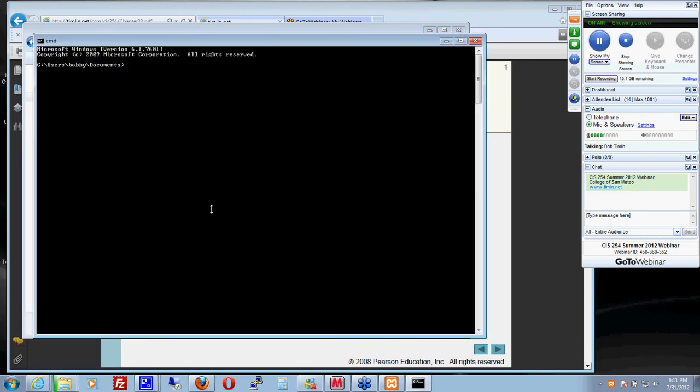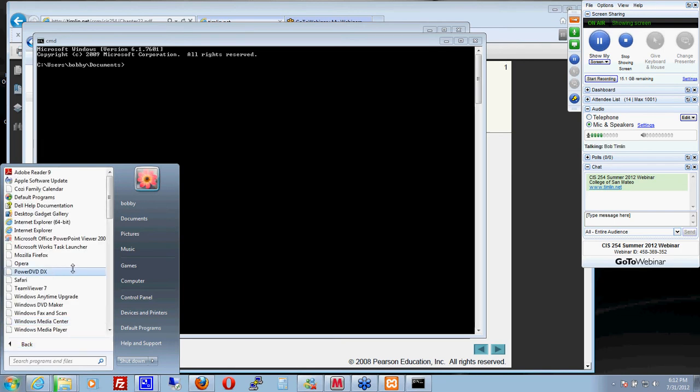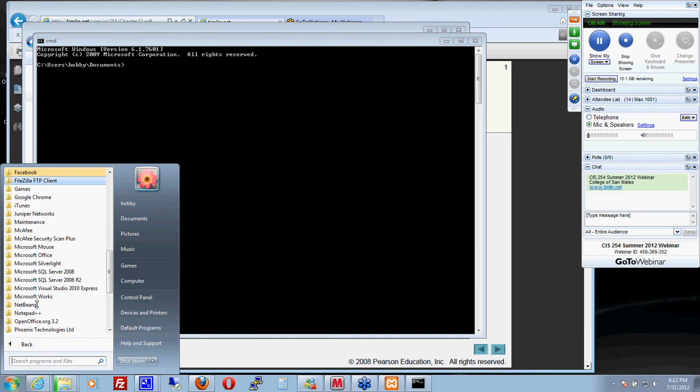MySQL generally runs from the command prompt, although there is a GUI tool for MySQL, but I don't think I have it installed. But there is a GUI tool that's pretty good. Let's see if I've got it. Don't think I do, I don't see it.